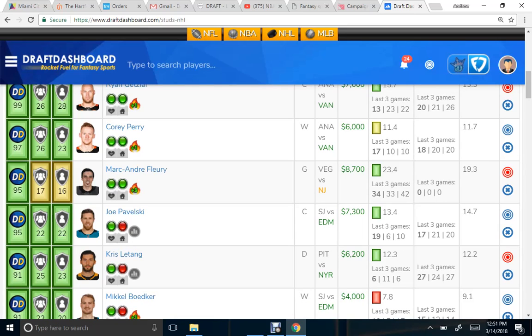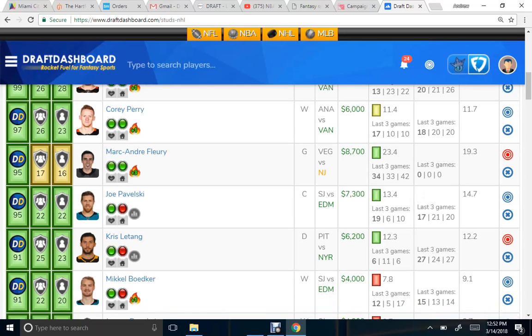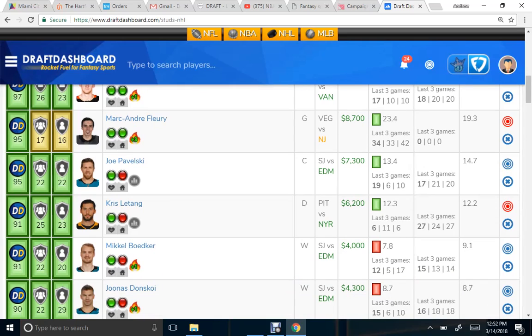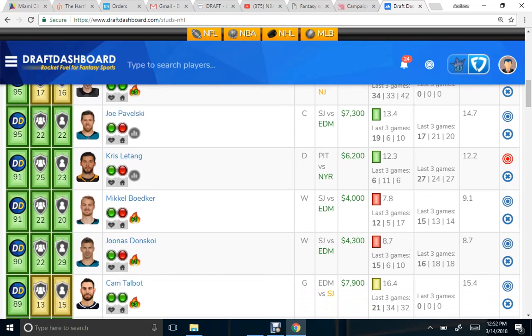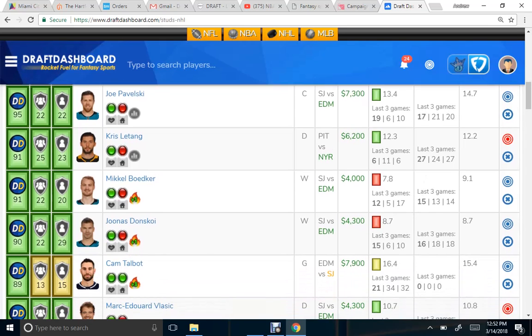has not really been sustainable, I suppose, lately, as far as, actually he has gotten 10 and 10 points previous to that, but 17 points, don't expect that many points, but around 11, of course, is average, and projected here, 11.7 exactly per the system. Andre Fleury, another goalie, actually the best cash option goalie. Letang, you could do him in either cash or tournament if you want.